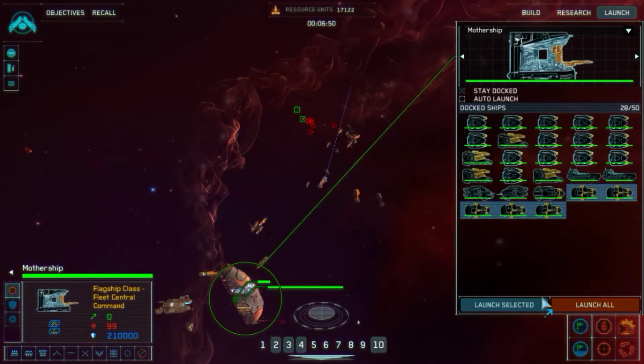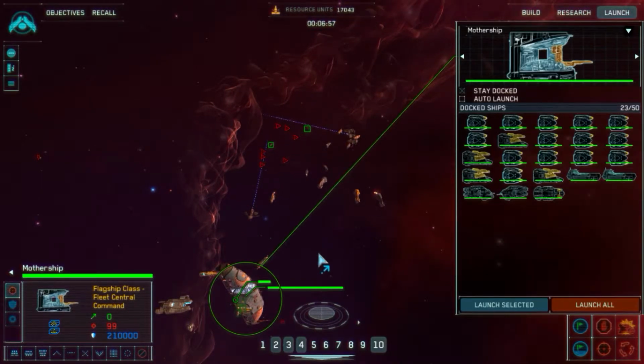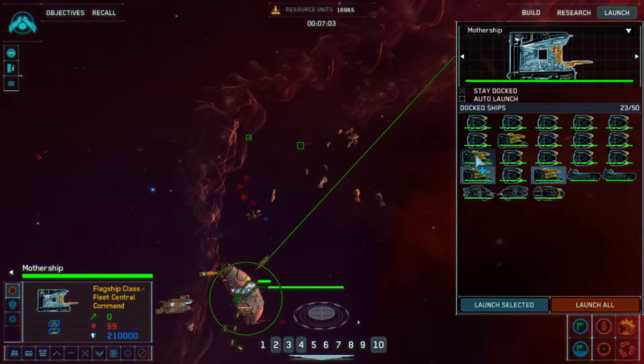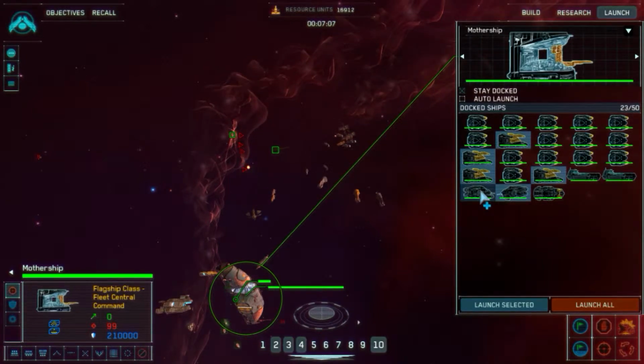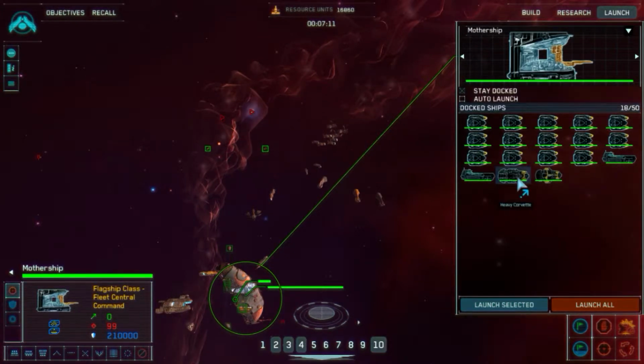So let's take a look at what we've produced already, and we already have our first multi-gun corvettes. Let's try to get these into the fray and hopefully start turning the tides here. Unfortunately, everything here goes very, very slowly. That means ships move slowly and construction goes slowly. Maybe it eventually balances itself out.